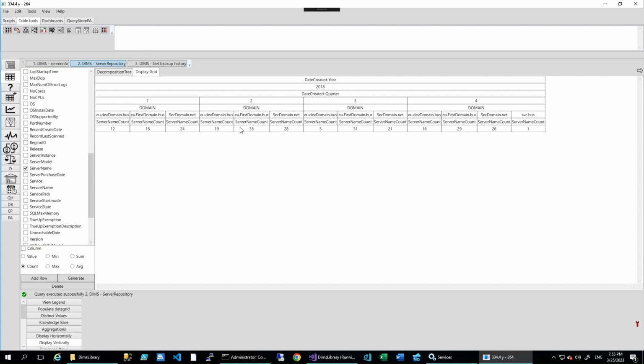Domain 19, 35, 28. So this is how we can use date hierarchy when we want to display information based on year, quarter, month, and so on.